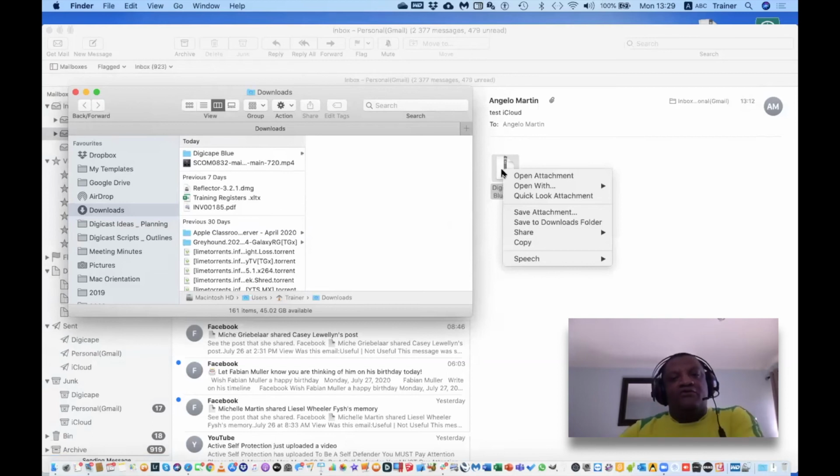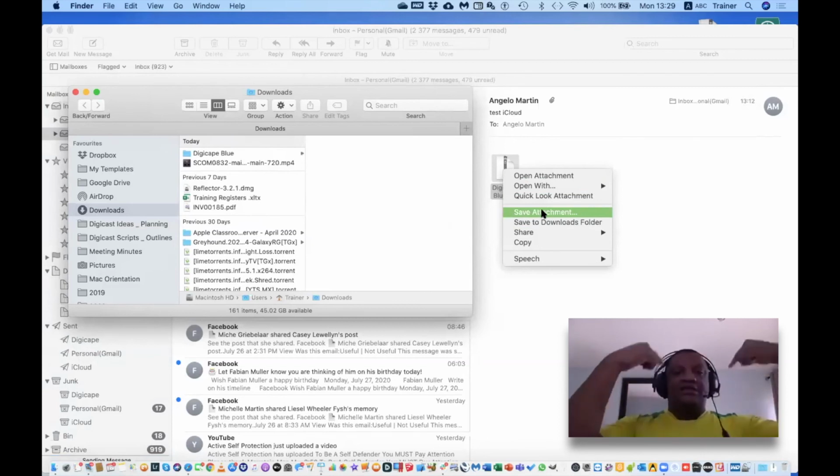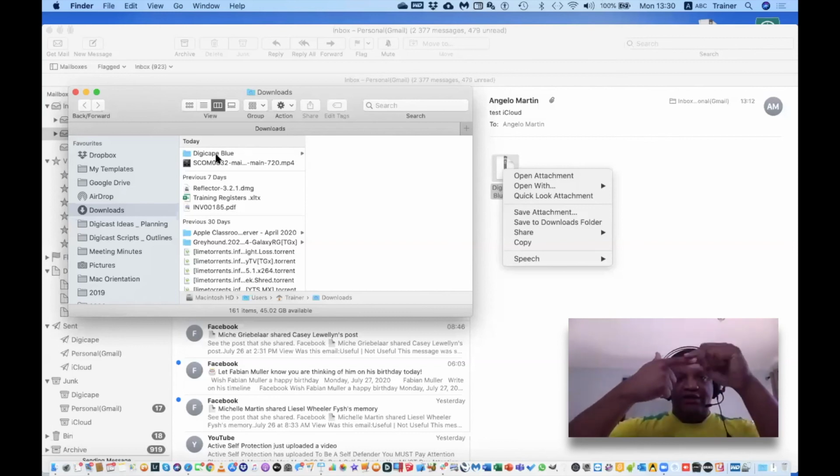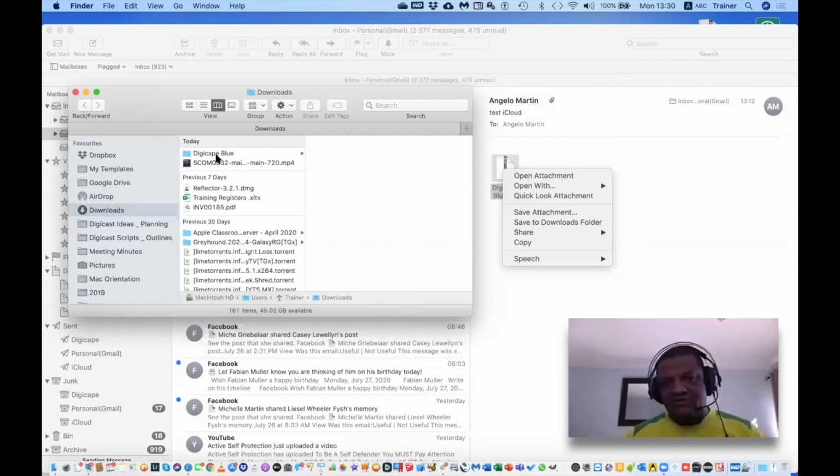You can, of course, first save the attachment to a location, which will save the compressed file, and then double click on it, and it will open up like a normal folder at that location. The reason why I don't like to do that is because you're going to sit with two copies, the compressed version and the folder version. Then you can, of course, delete the compressed version if you want to.